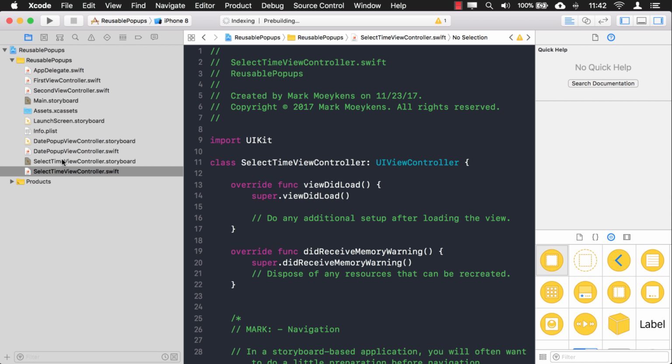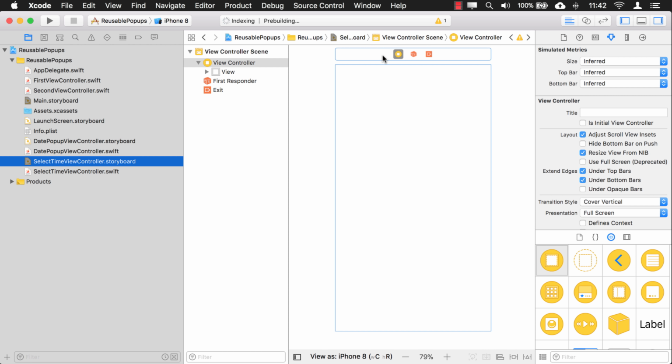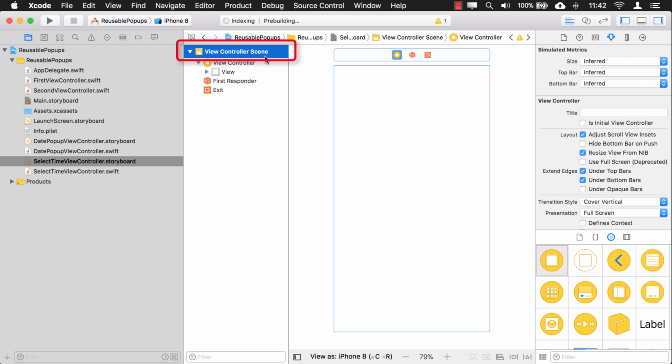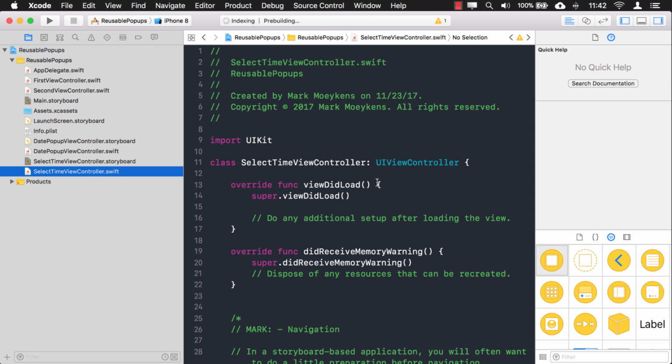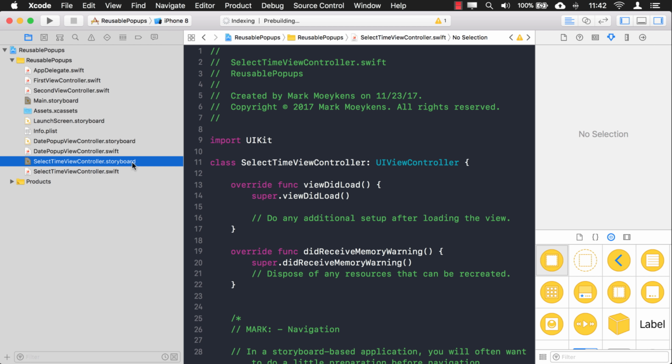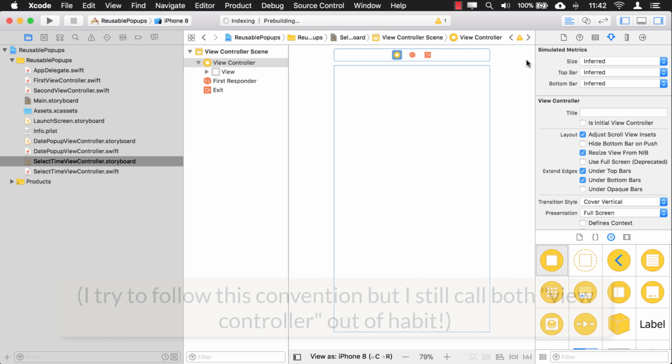Alright, there we go. Now let's just go back here. We'll select the scene. I like to use the word scene because there's two different things. There's the scene and then there's the view controller. The scene is the UI. And I call it scene because if you look up here, you notice it's called view controller scene. So that way, if I call it a view controller, you might wonder, am I talking about the UI part or this class? Because this is also a view controller. So just for clarity, this file I'll call the view controller and the UI I'll call the scene.